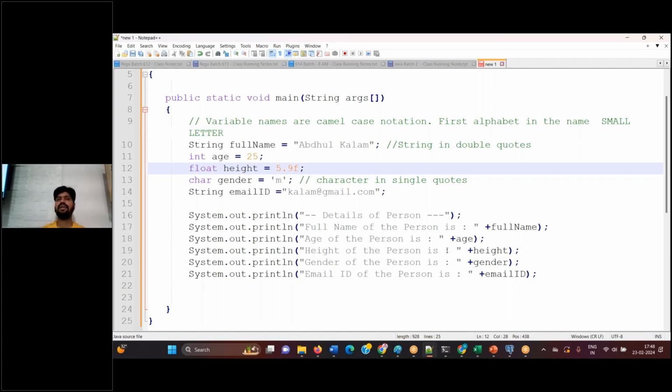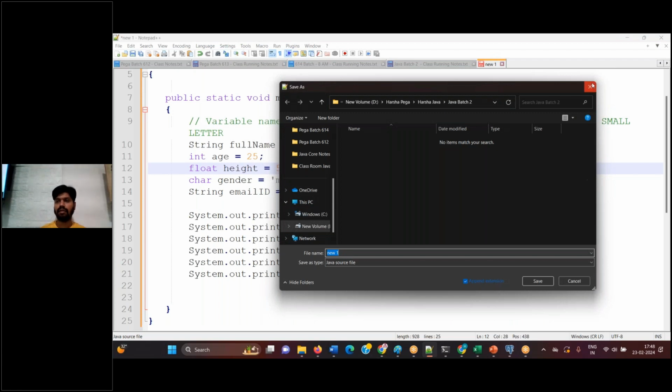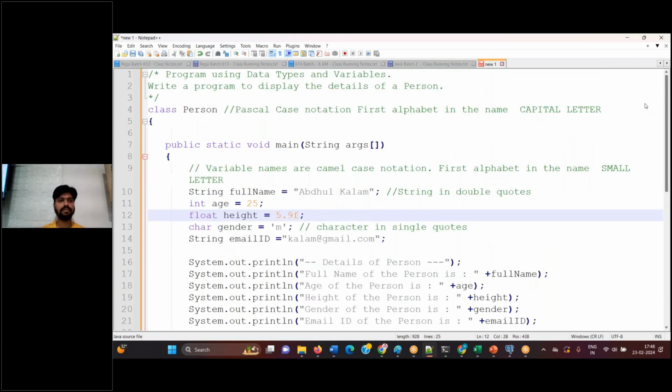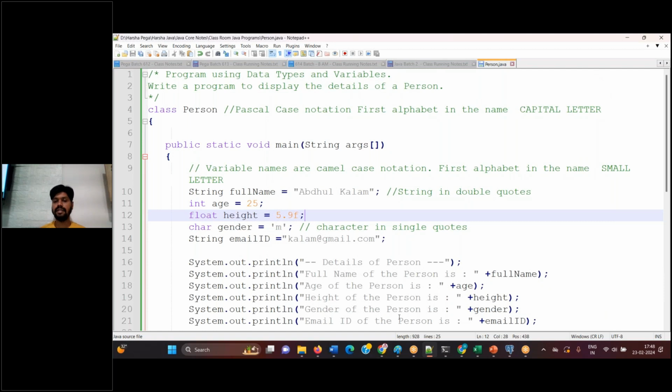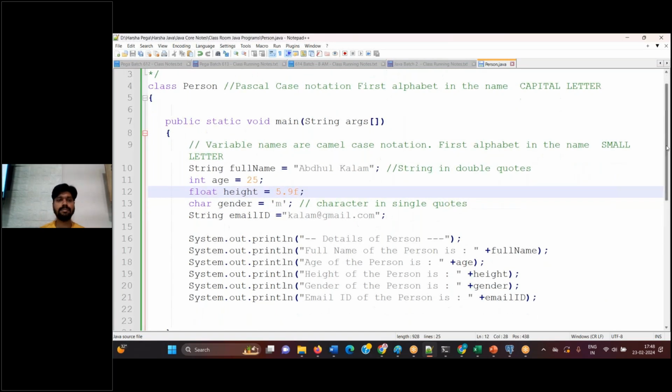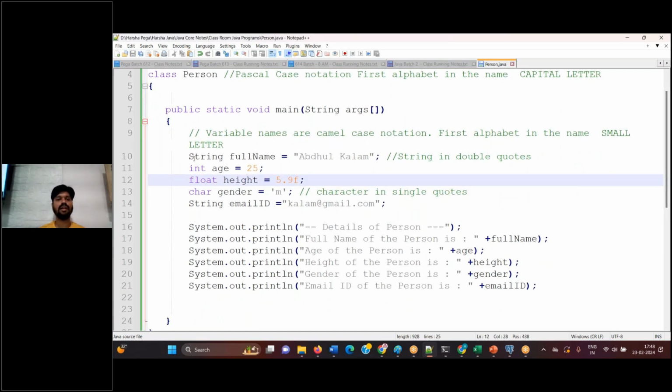Last time everything we hard coded, but this time we already have the person class. No, right? This is the first time I am creating it. Every time it is not taking Person.java. Whenever you compile this program, here you are declaring the variable as well as initializing the variable.